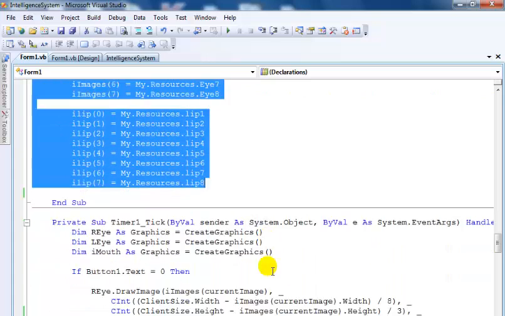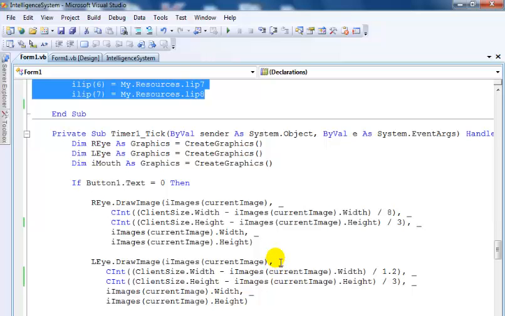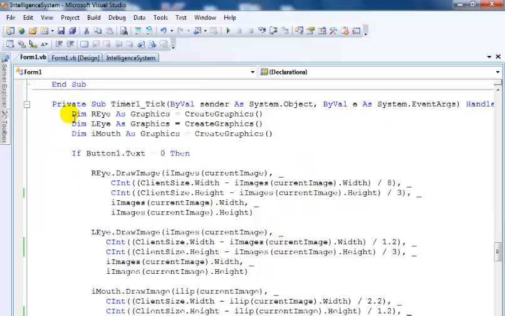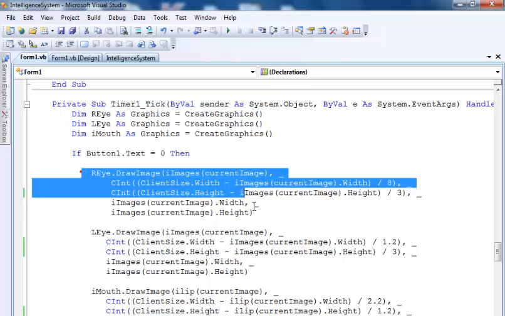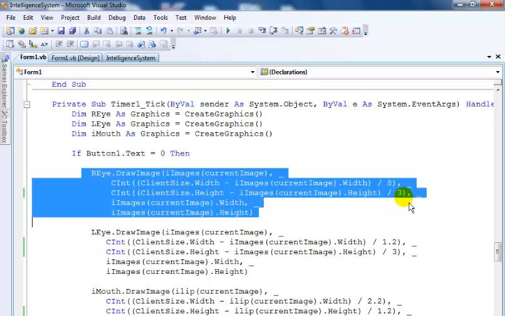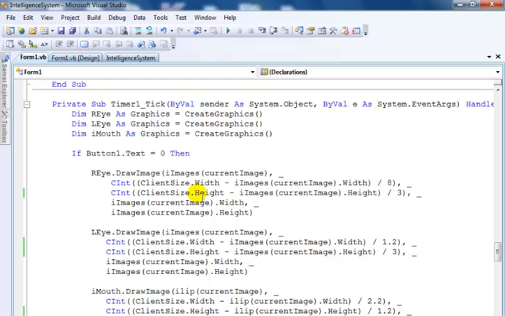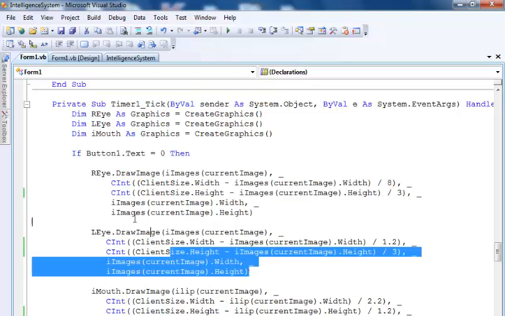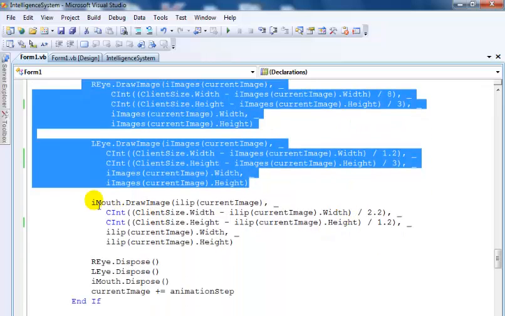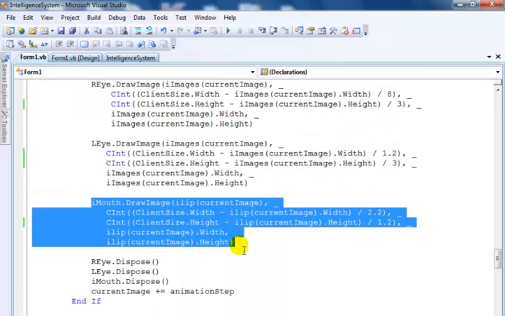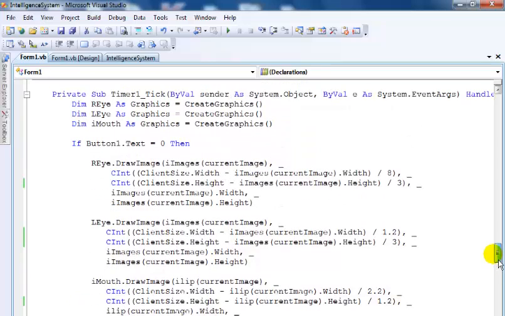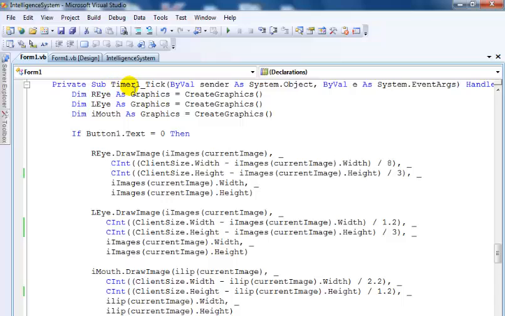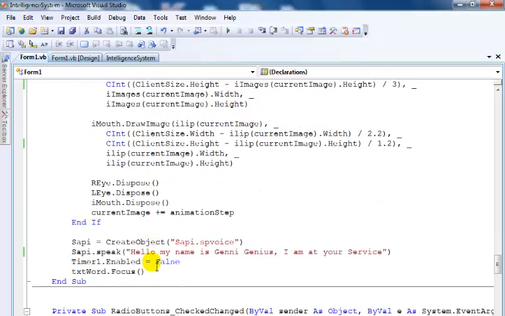Now I have a timer in there. In fact, I have 2 timers. Those are the variables declared for each timer, local variables, and where they actually position the images. These 2 are for the eyes, and the one below it is just for the mouth or for the lips. Those are the codes used for that. This same exact code, just check it out from the timer up there, take it down.